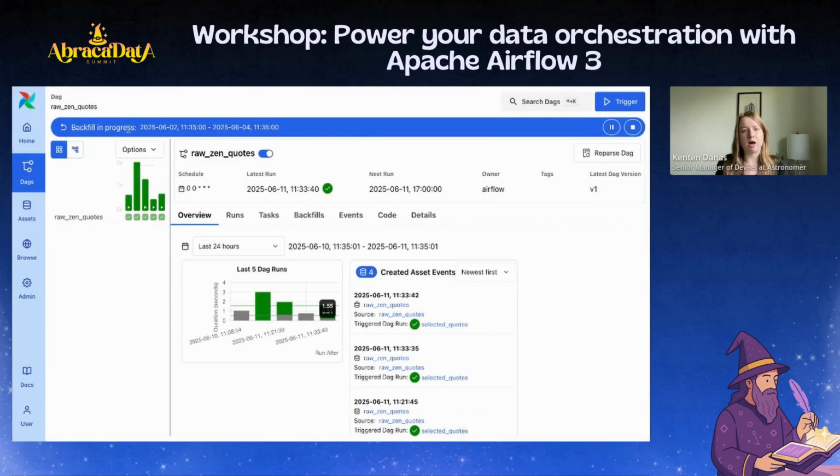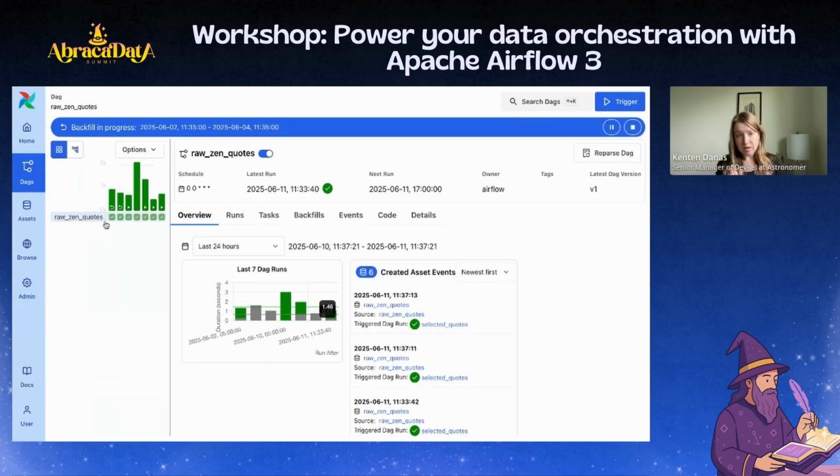We now see this awesome bar here, so we can see the backfills, and we can pause or stop. This one is actually really fast. So again, if I refresh this, we can see the backfilled runs here. They have this little backwards arrow on them to indicate that they were backfilled. And again, these were super fast and have already completed, but if they took a long time, you would see them running and you could also pause or stop them.